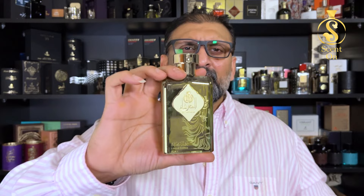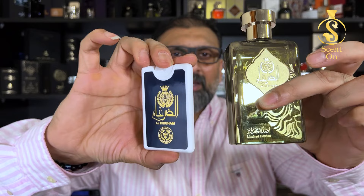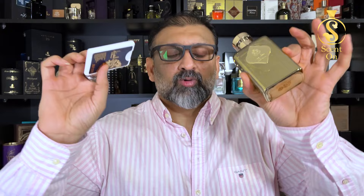Occasion-wise, this is a very versatile scent — you can rock it in any scenario: office, gym, school, college, malls — wherever and whenever you want. For pricing, you get 100 ml in a beautiful bottle, and in the limited edition you also get an extra 20 ml pocket perfume — so 120 ml total. The current price in UAE at the official Earth Al Zafran store is just 35 UAE dirhams. I hope you liked this review of Al Dirgam. Until next time, take care — put your scent on, stay fragrant, bye.